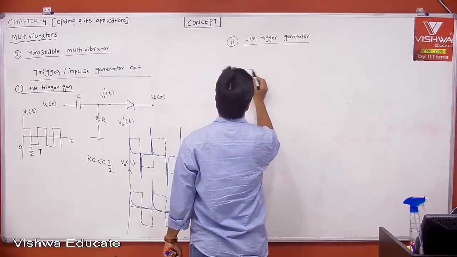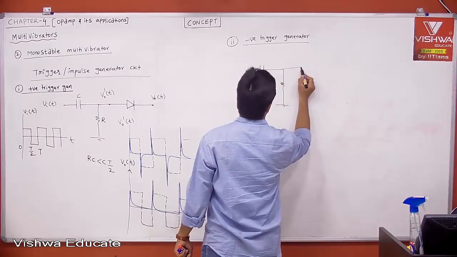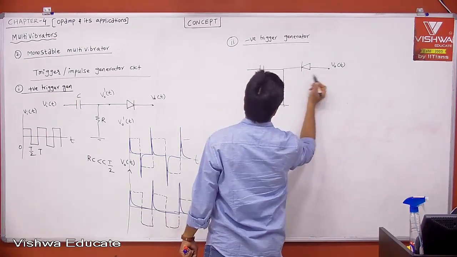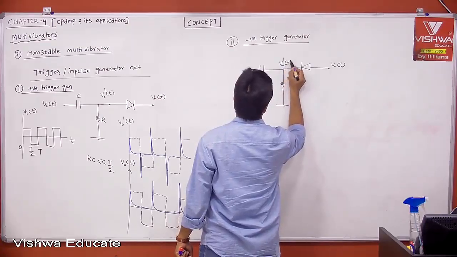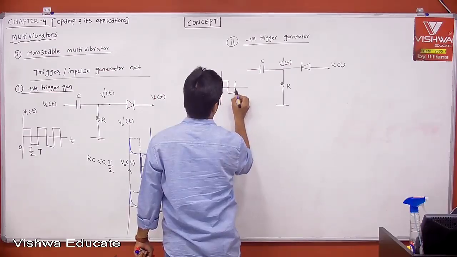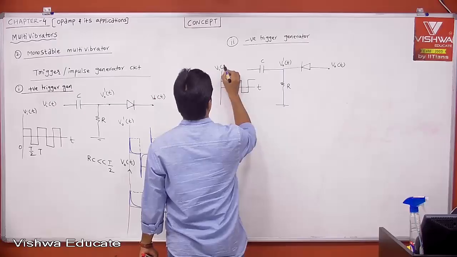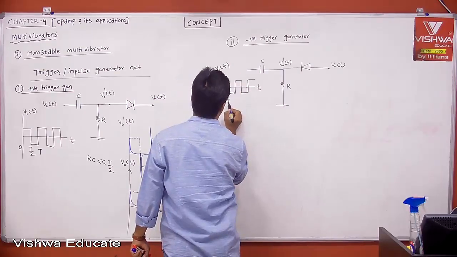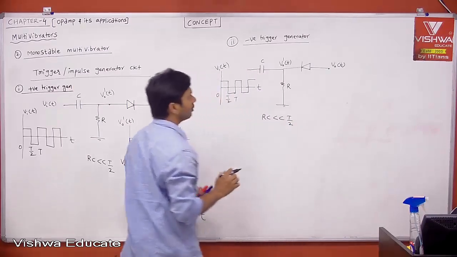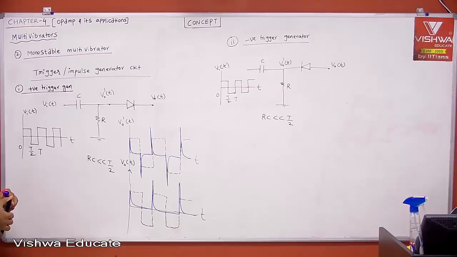Okay. Now the same square wave, but now this is your p-n junction layer. I am asking what is V0 of t, and this is V0 dash of t, this is C, this is R. If you give the same square wave, the condition of this circuit will be R should be very much less than T by 2. Then only it will give you triggers, else it will not. Then tell me what is V0 of t.